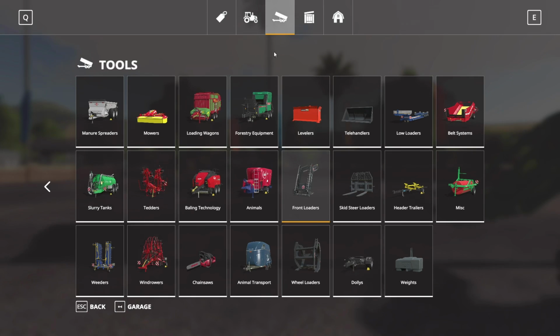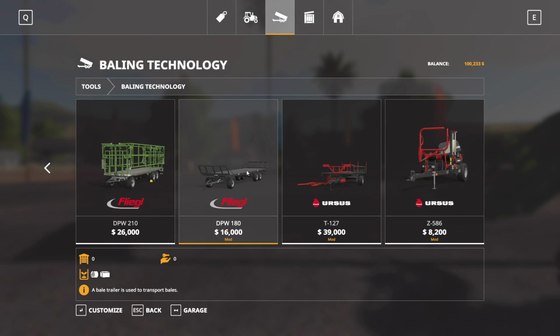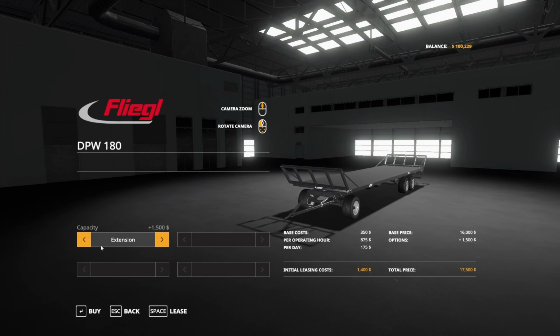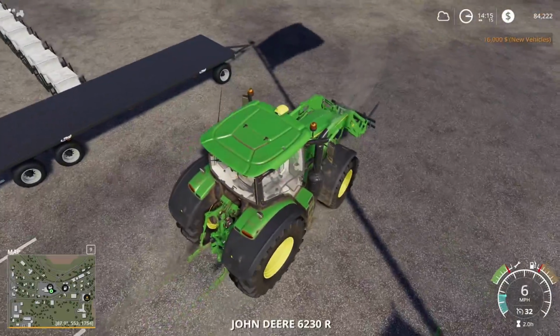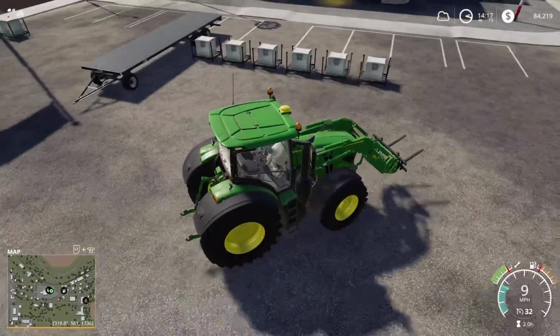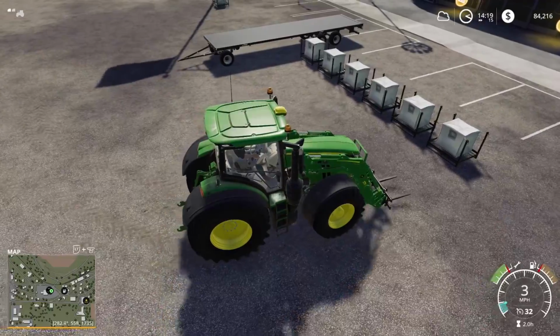So if we go into our trailers here, I think it'll be in baling technology, if I'm correct. Yes. So we have this option here, this option, and I believe those are it. So we'll probably just go with this one here, the Flegel. Yeah, we'll probably just go with this right here. I kind of like that. It's no extra cost to us, so yeah. So that should be able to load our pallets on there nicely, and we have the straps and all for it. So I will begin putting these on here, and I will do a quick time lapse of this because this could be actually sort of tricky. So hope you guys enjoy it.